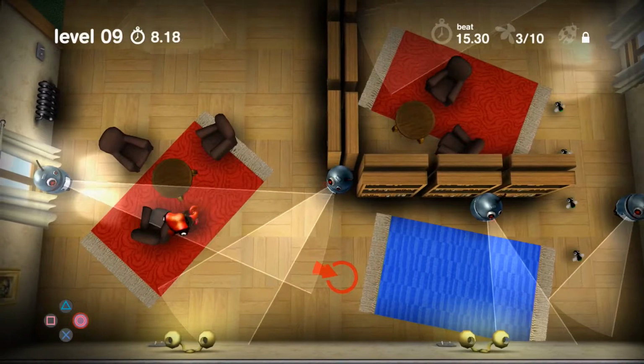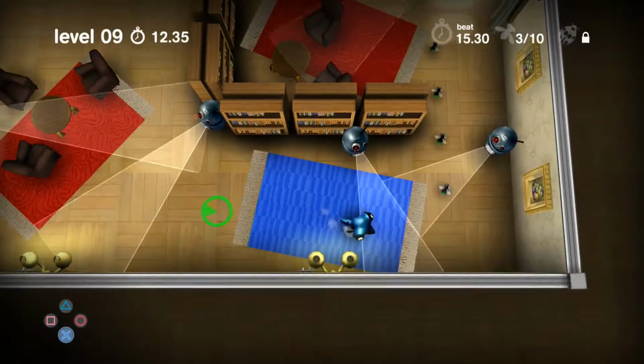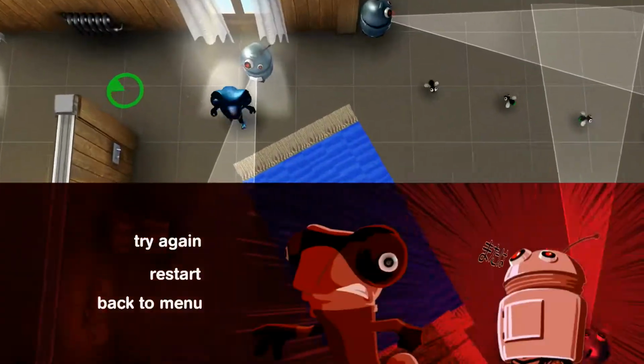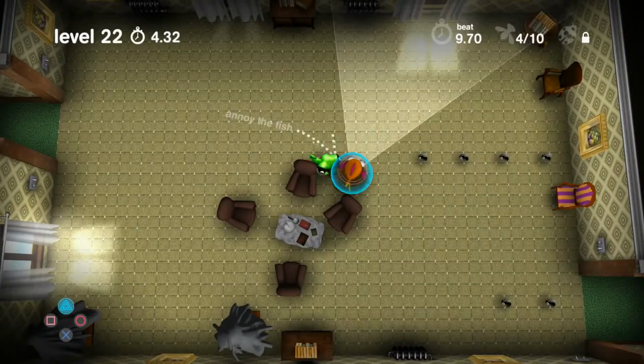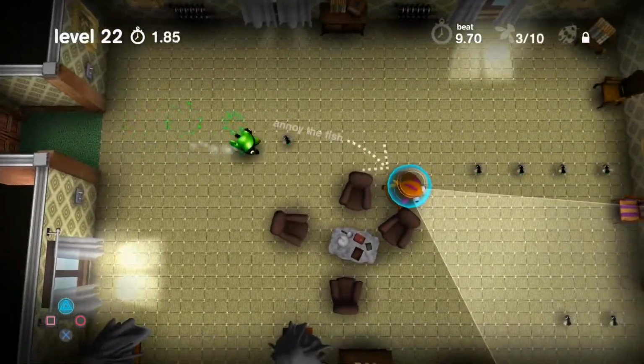The game makes up for this with its wonderful, funky stealth music and the charm the game has as a whole. The robots, when they catch you, yell at you in Japanese text for some reason, which is just funny to me, and the goldfish can also catch you somehow, which is just how? There's certainly enough content for a completionist to love.